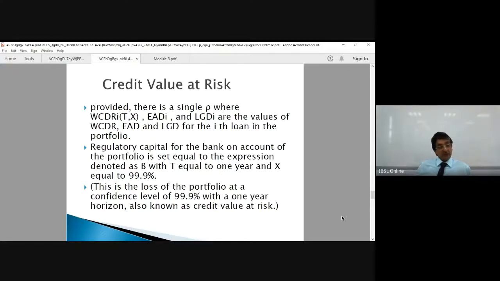Now we are trying to give a certain calculation for the regulatory capital. Normally, the purpose of having capital for a bank is to deal with the unexpected losses. Here we say it is regulatory capital, because the regulations also compel the banks to have it.